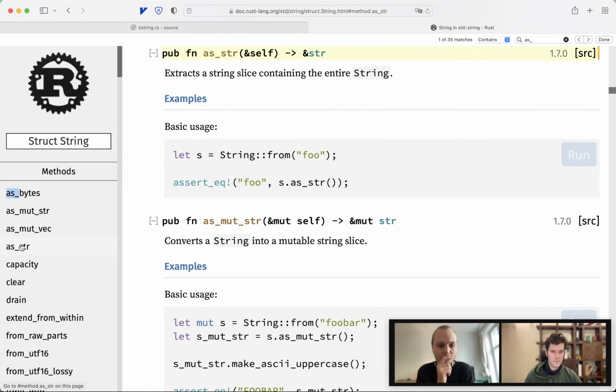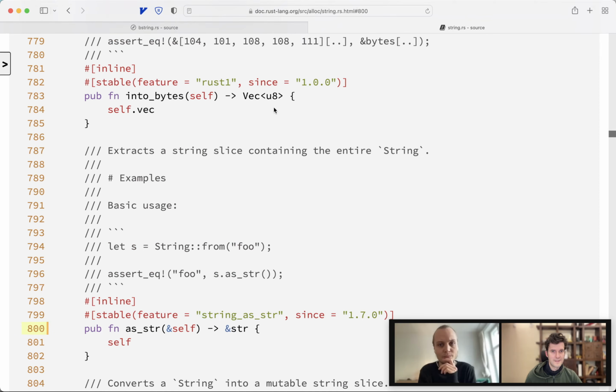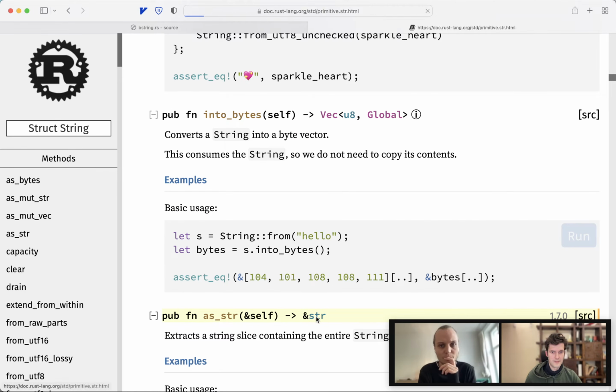As str, then you see you can represent yourself as a so-called string slice. But this string slice is just a fancy way of writing that it's a borrowed bunch of bytes like before, where you know that this is UTF-8 encoded. So it's a borrowed bunch of bytes that are UTF-8 encoded. Let's see if we can see the definition here somewhere. I don't know, actually. Can I just jump there?